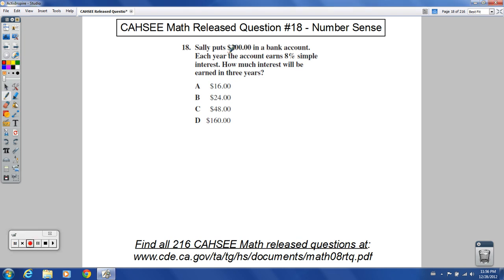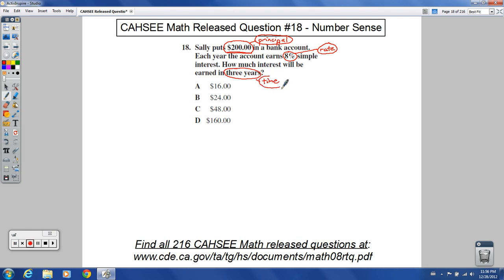Let's underline these three things here. This right here, I'm actually going to circle them. This right here represents what is called in the banking world the principal. So this is the principal. This is the rate of interest, the rate. And then this right here is the time.